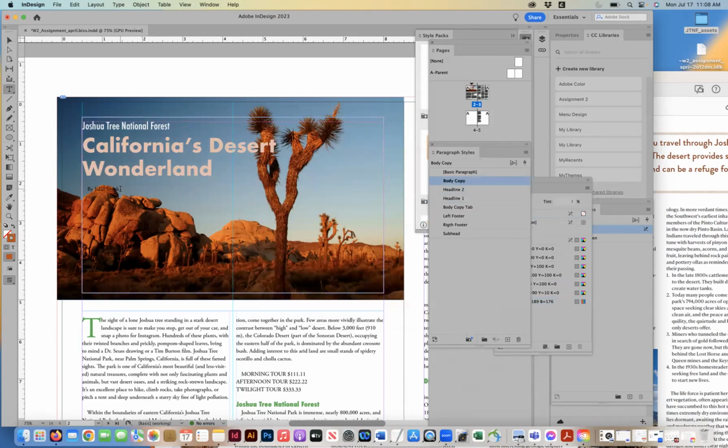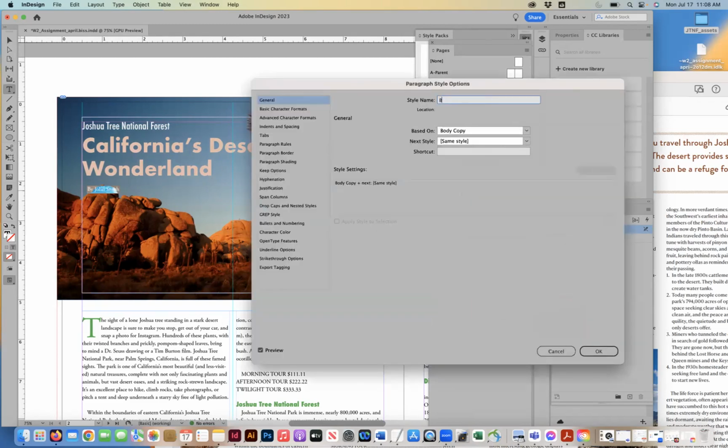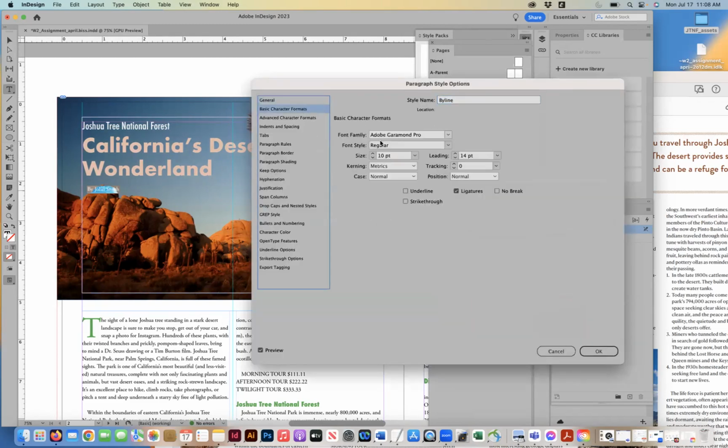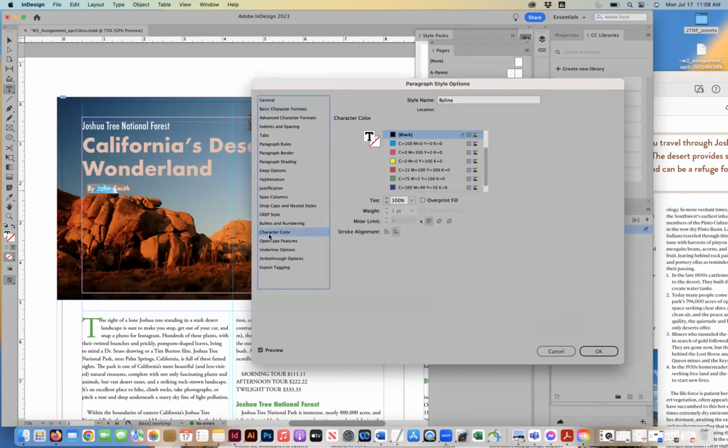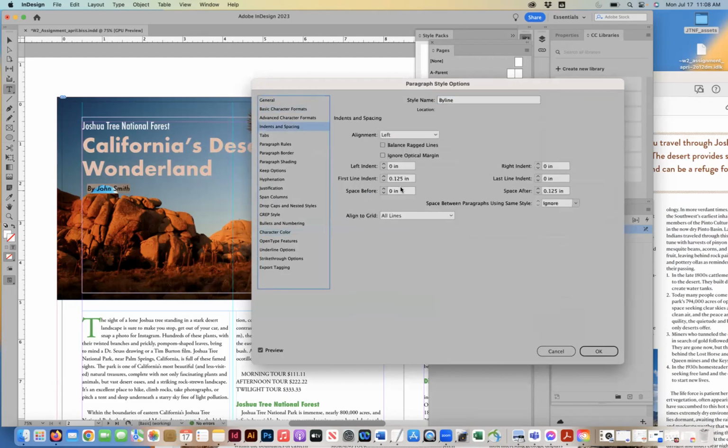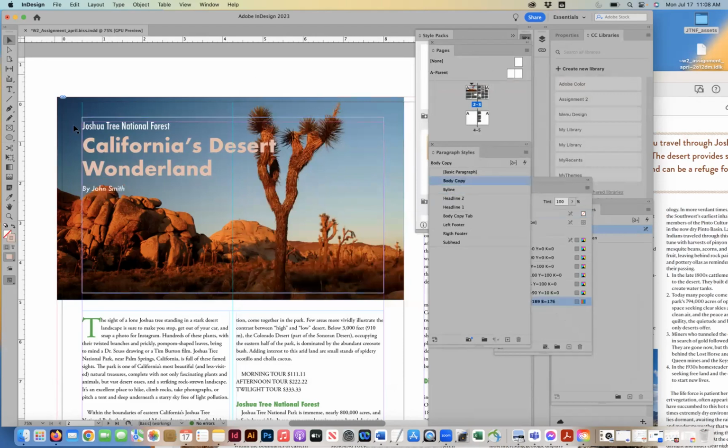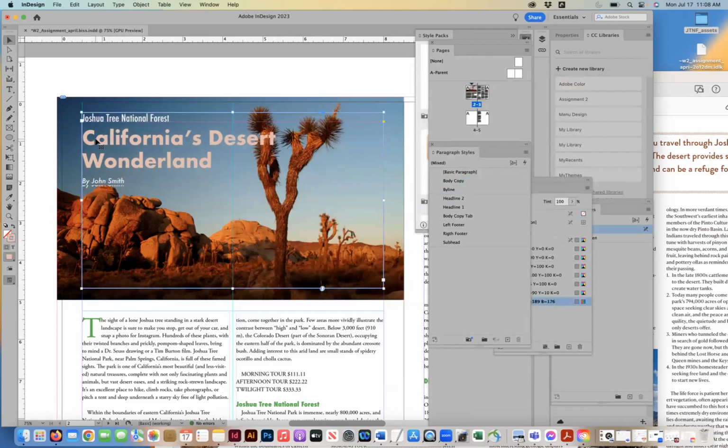Now the byline, you can see here is a byline. We're going to do a new paragraph style for that, and we're going to name this byline. This is who the story is written by. Do Chora for this one. Let's do medium. I can even do italic, medium italic. This could be slightly bigger. I'm going to do like a 12-point character color white so you can see it. I don't want an indent, and I don't want space after. Not that that matters, but click OK. As long as you can see it's readable, that looks pretty good.